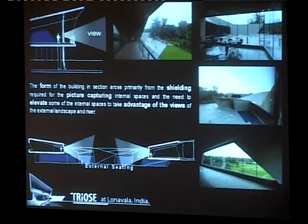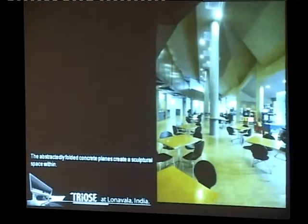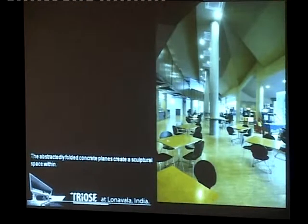Each one of those internal spaces you can look at looks out directly towards the outside. You're sitting in the food court, you feel like you're sitting in the outside. Each one of the verandas that front the restaurant look out towards the lake and the mountains beyond. This is the internal space, the food court space, which is 2 floors high with a sculpted roof going above it.